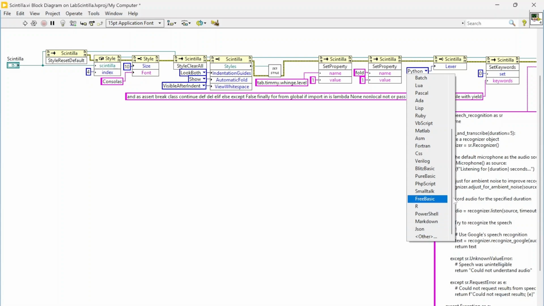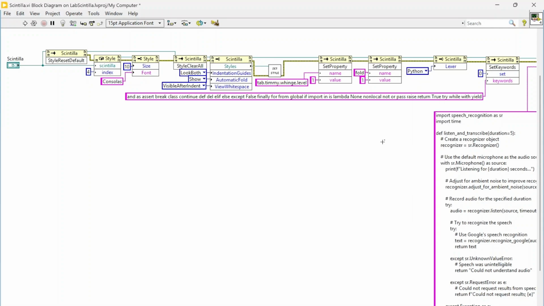And then it's set up such that you can actually create your own lexers and you can load them from files as well. So beyond just what's built into the library, you can actually add a very large amount. And there's a whole bunch of lexer files already created from the community that you can use as well.